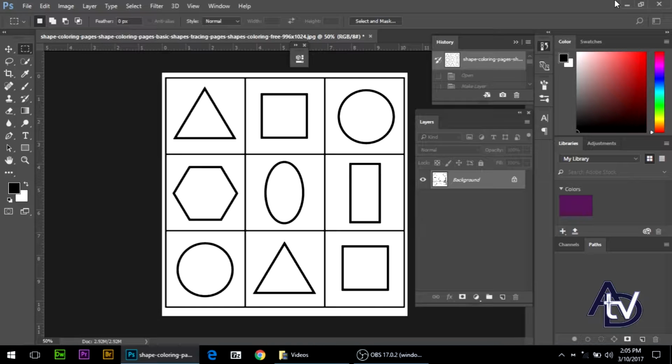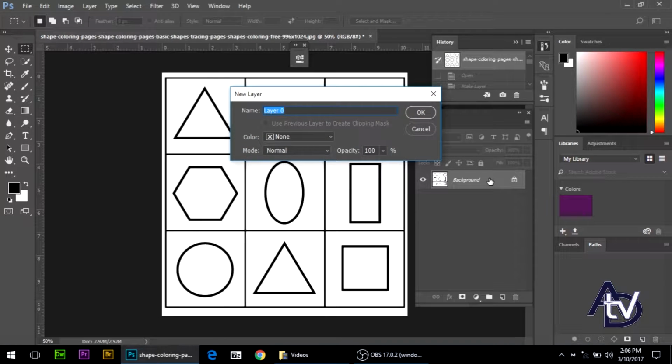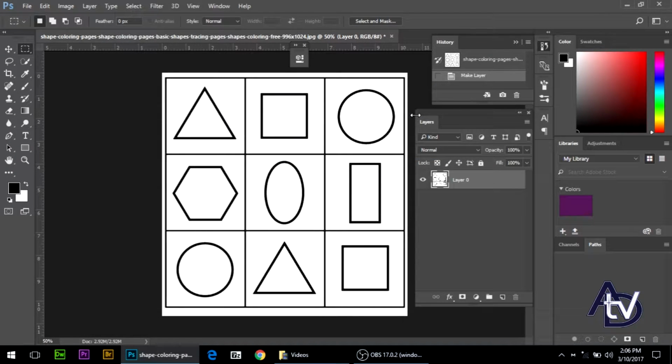First thing I need to show you how to do is unlock your background. As you can see right now on the top, I have the layers panel brought up just so you guys can see it. It's labeled background, so that's how you know, and it's locked. When we refer to a locked layer, that's all it means. All you simply have to do is double click, a menu is going to pop up, then you just got to click OK, and you're now all set to use the selection tool, or the Marquee tool.